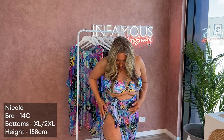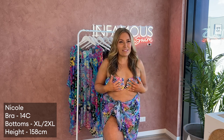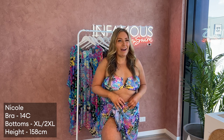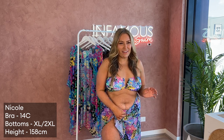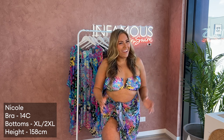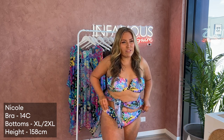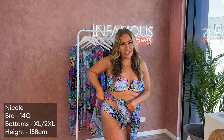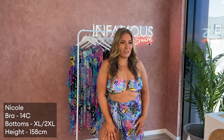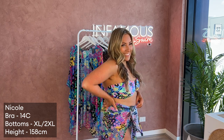Is it comfortable? Yeah, I feel good! Normally I always wear things to cover my belly button, but I'm getting used to just owning what I have — let it all hang! It is comfy and supportive too. You can have lots of fun at the beach with this one and you can trust it's not going to fly off.